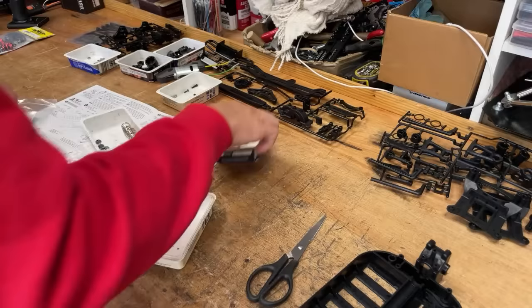Are you telling me they're not actually putting the grub screw in the same bag as all the other parts? Oh, that's annoying. They make you look for stuff. Why would you not put the grub screw in the same packet, if you get all these parts in one bag? Look, the little Allen key is in there. It could be in any one of these, I guess. Oh, there it is.